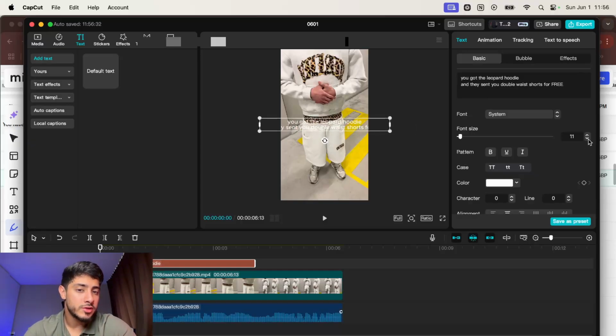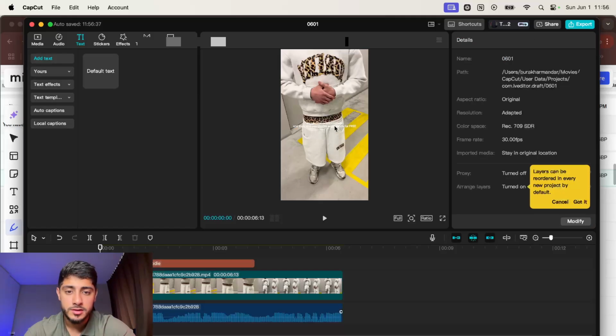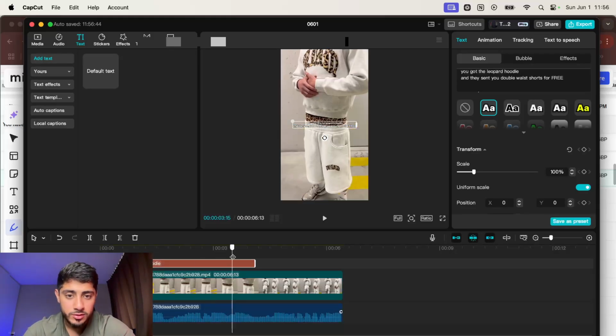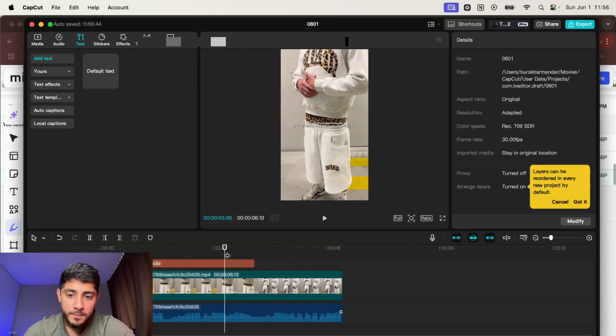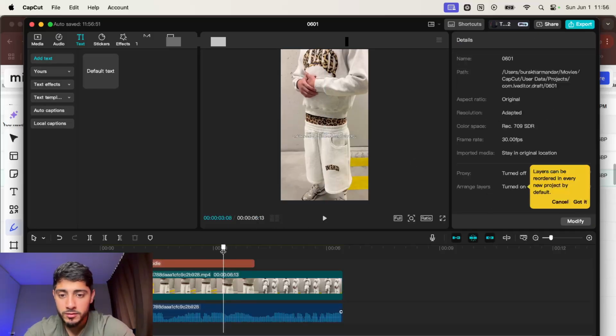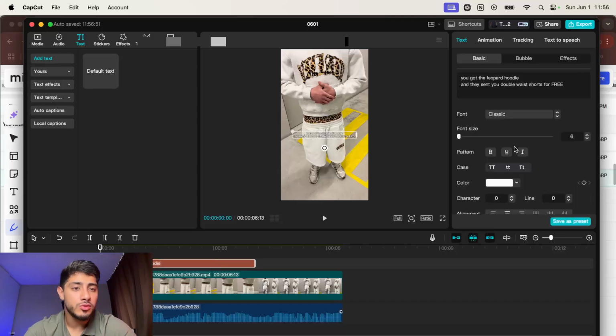Now what I'm going to do then is make the text smaller to like 8. I'll just click classic, doesn't really matter. I'll make it maybe like 7 or this. Now when we come down, no crazy editing, they just pick that one, that's it. And just to check it here, I would kind of check. Maybe I would put it a bit lower as the pants is covering it. Now I believe there's a bit too long of a text.